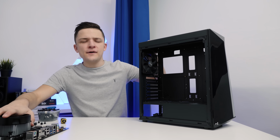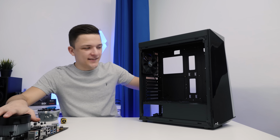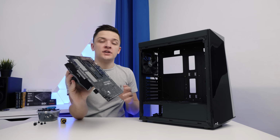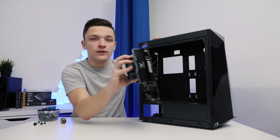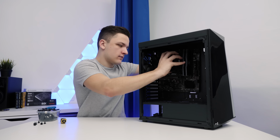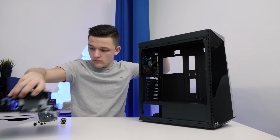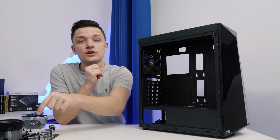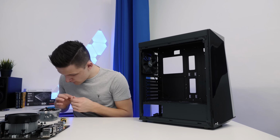With our I/O shield finally installed, that was actually quite difficult, we need to line up the motherboard with that rear I/O shield and check if all the necessary standoffs are installed. And if not, install all the necessary standoffs under each of the holes on our motherboard.